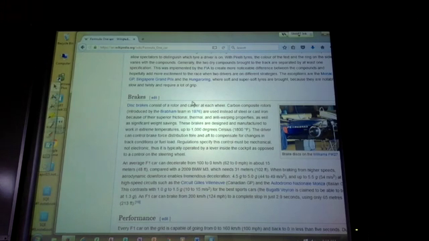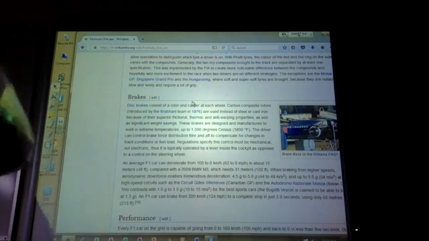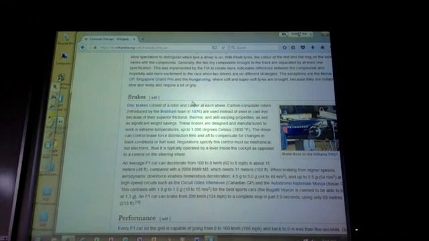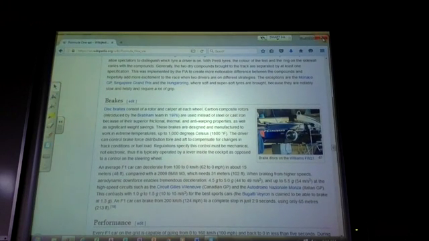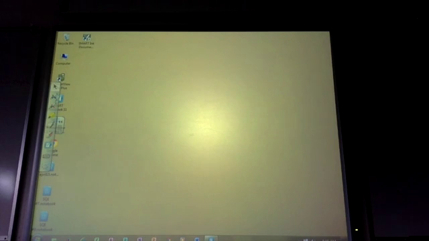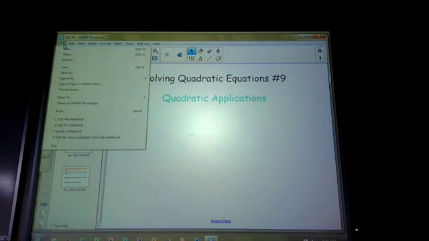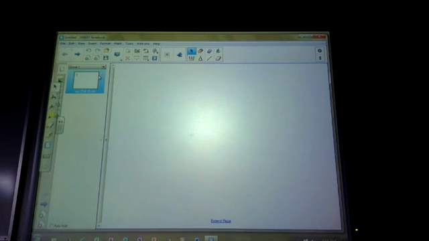Good stopping distance? I mean, 62 miles an hour, 48 feet. Wow, that's quick. All right, so let's talk about what this means. We have the information, we have the knowledge of how to do this. Does everyone understand where we are at with this? Where we're going with this? Does this make sense? Yeah.